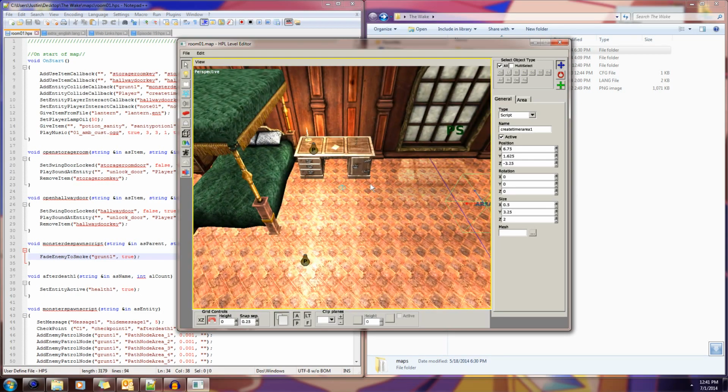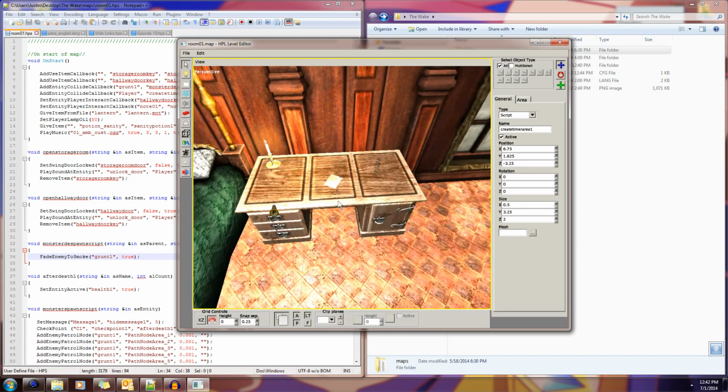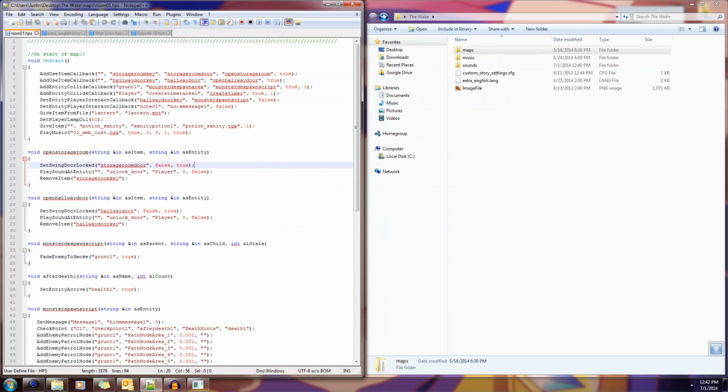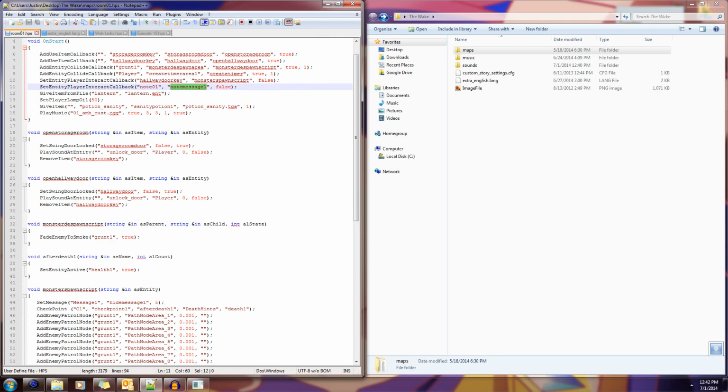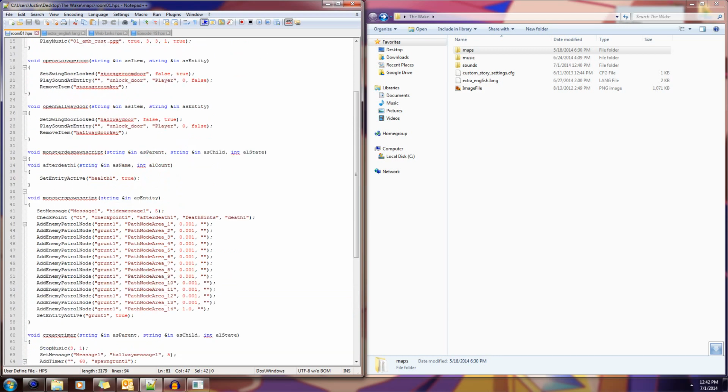So let's go ahead and start by making the one for the note, and then we'll move over to the one for the Create Timer Area. So remember, this is Note 01. Let's go ahead and minimize this. If you recall, we already made a set entity player interact callback for the Note 01. So when the player interacts with this note, there will be a callback. So basically, you will run a function. And this function down here is called note message 1. Let's go down and find it, and note message 1, and then this is what's going to happen after the player picks up that note.